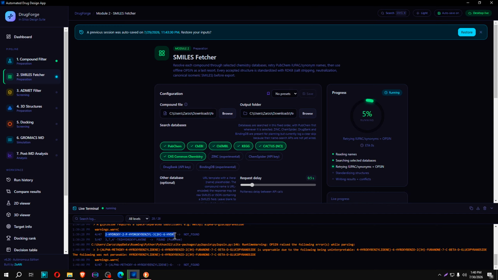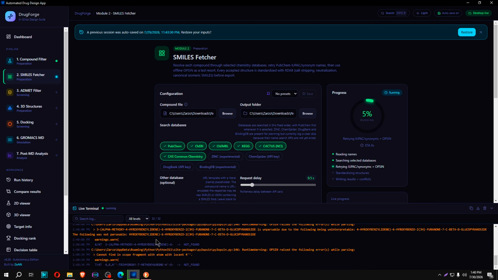They are mentioned in some research papers, and these compounds have been researched for a long time, as I see a lot of research papers with some of these not-found compounds, and some of them are used for medicine also, and this is why maybe they're not listed in databases, because they're used for medicine commercially, and this is why they removed that compound from the database. Also, if they cannot find it in any of these databases, they try to create the SMILES with OPSIN, or they search for the IUPAC name or synonym name and then try to create the SMILES with OPSIN. If they fail, then they just list it as not found.